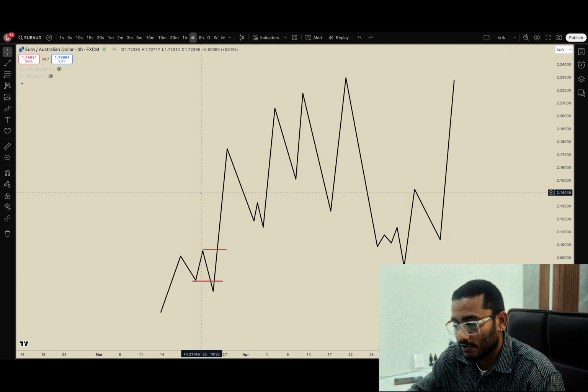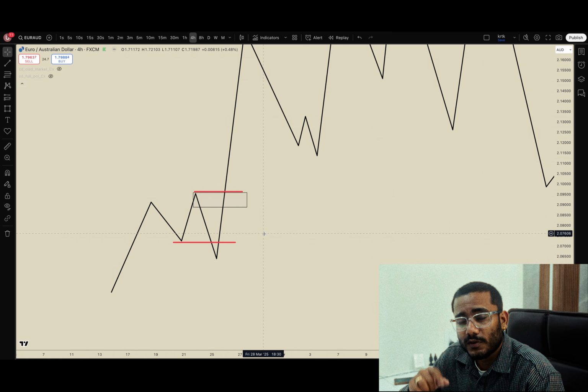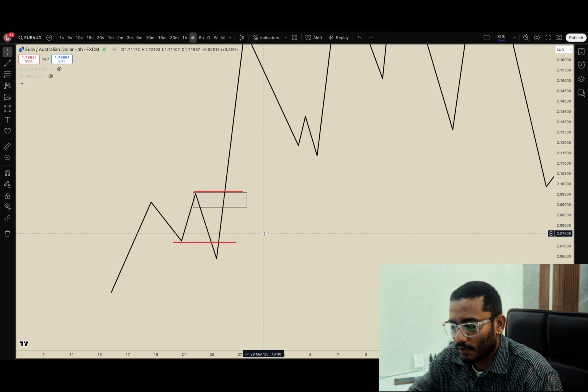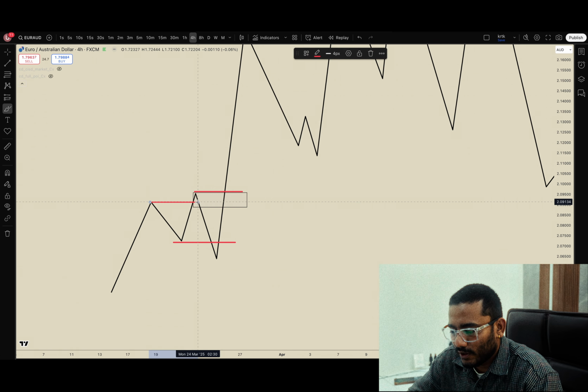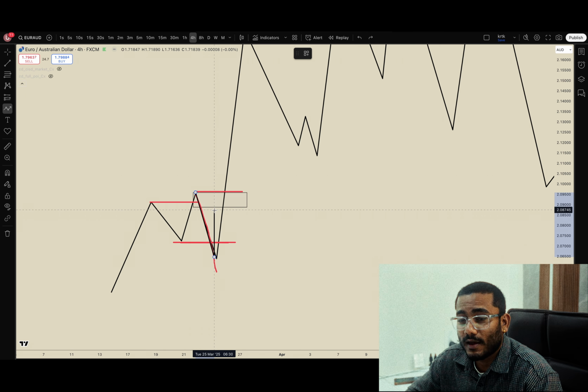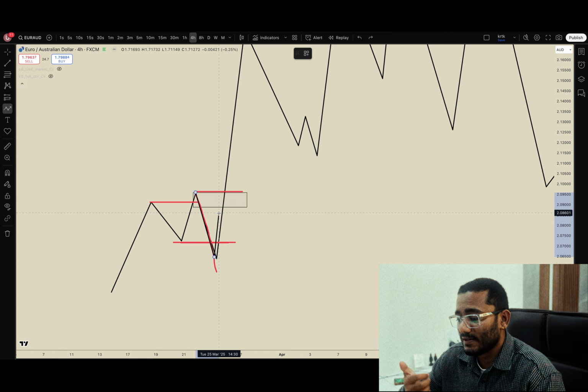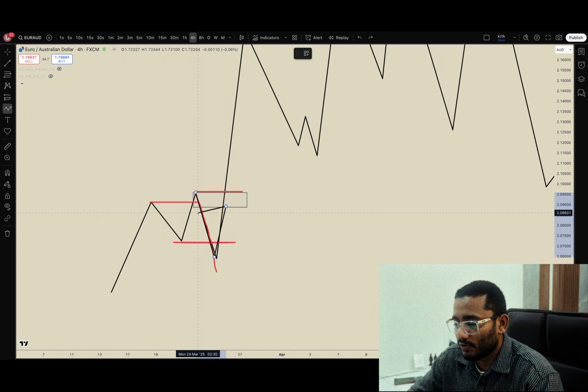Assume that this chart is on 4 hour. So if you go to lower time frame over here, just by watching this video, all your doubts will be cleared, I guarantee. Okay, so for example, price swept the liquidity from this high and broke the structure to the downside. When price breaks the structure to the downside, it creates some kind of order block over here. And because the structure is going to the upside and we know our higher time frame trend is going to the upside, price retraces to this order block, and there are some sellers who are trying to sell over here.